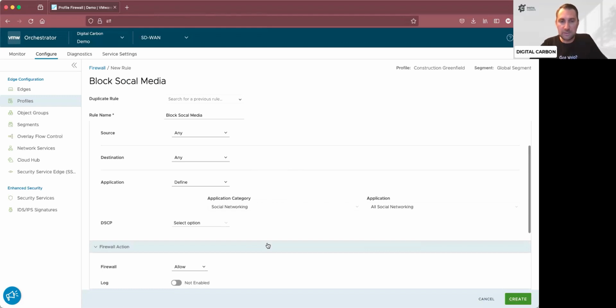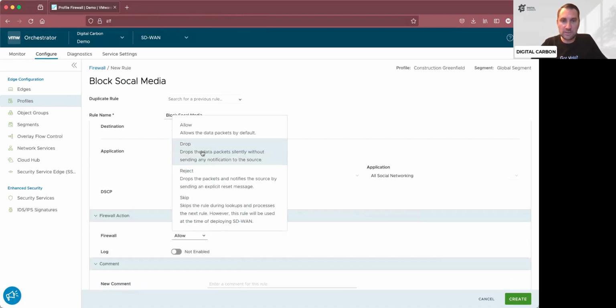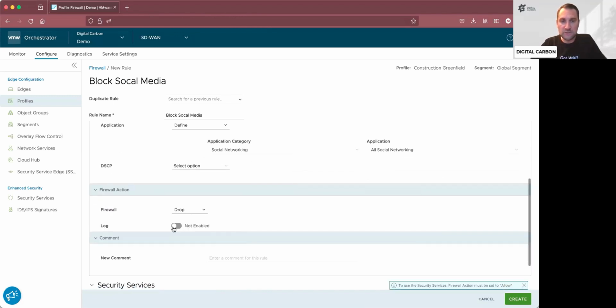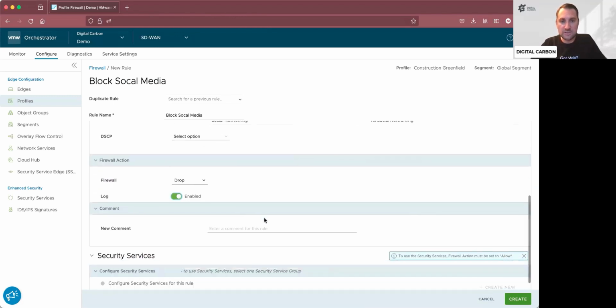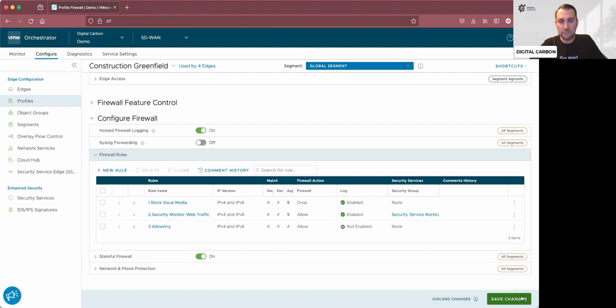If we are using MPLS, we can also set up a DSCP tag, which we're not allowing. Here, what kind of action? Here we want to drop that traffic. If we want to log it, we enable logging. If we want to put a comment for this rule, we can. And then we create that rule.